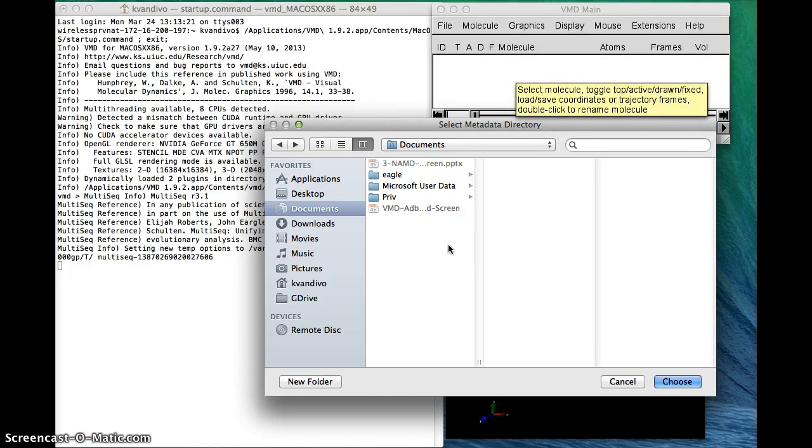Now it's going to store the files, and there's probably going to be about 10 of them in the selected directory. So if you want it to be in its own directory, make sure that you create a new directory for it. I'm just going to go ahead and put it here though.